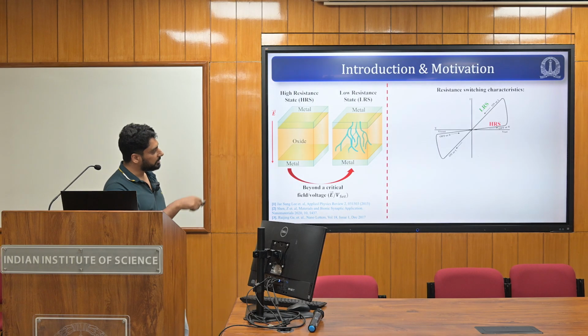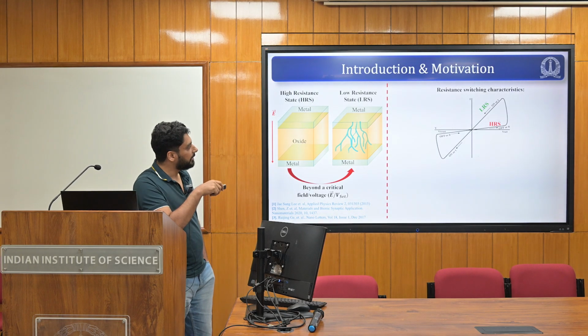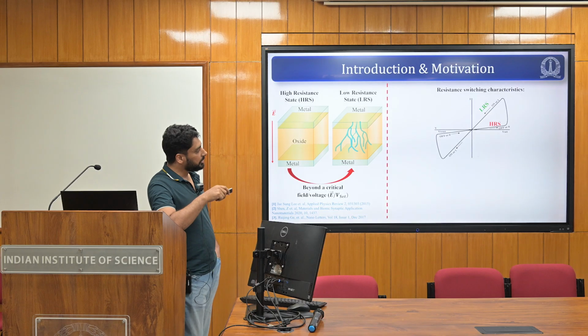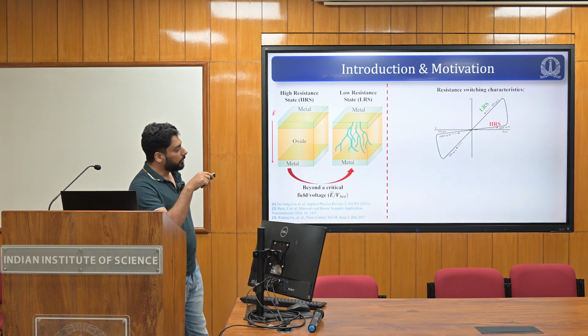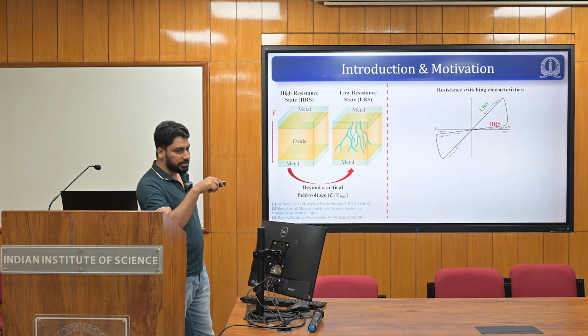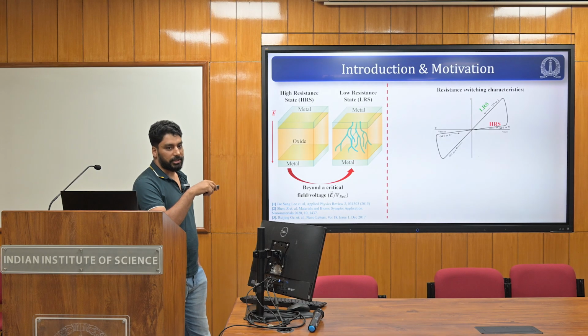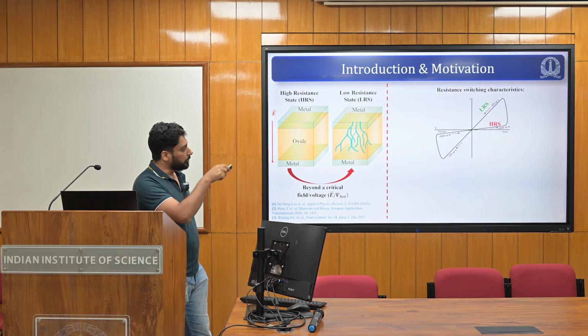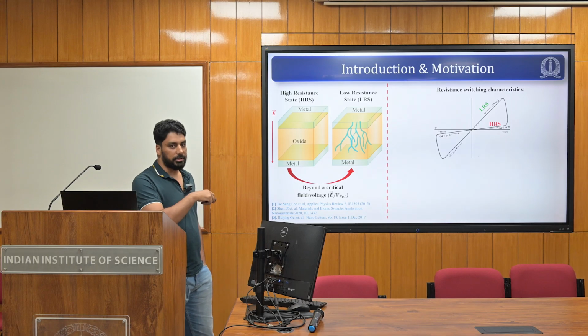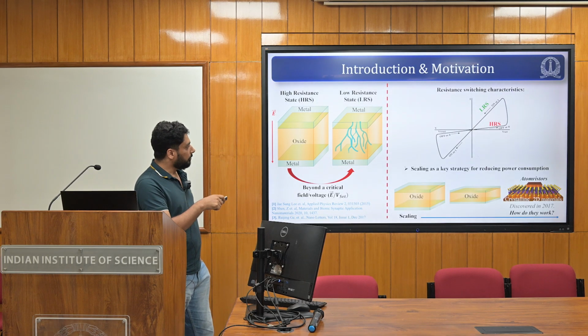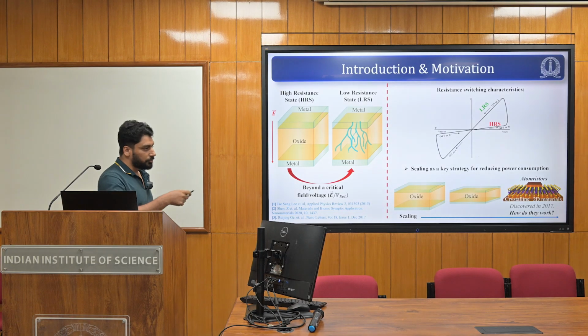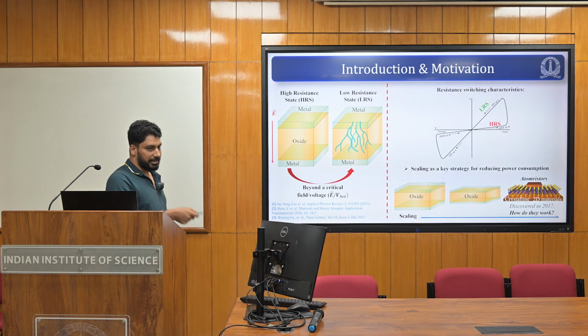A typical characteristic looks like this. This is the experimental characteristic. Again, you see that for the same input, you can have multiple outputs. One you can call the high resistance state, and the other the low resistance state. You can correlate this with how a transistor works, like you have 0s and 1s. You can call one state 0 and one 1, and that's how you can do computations. Now, like I said, the eventual goal is to compute as efficiently as the brain.